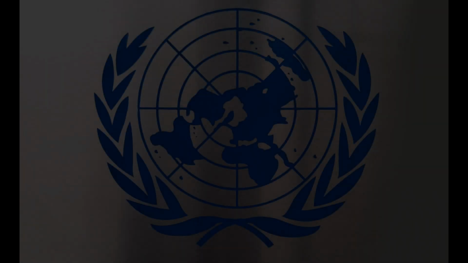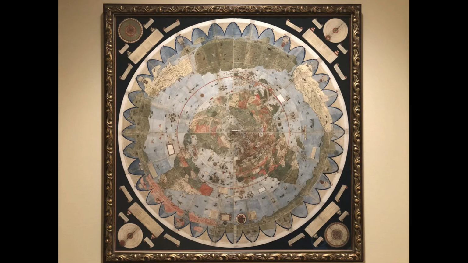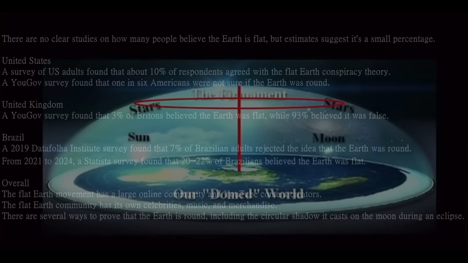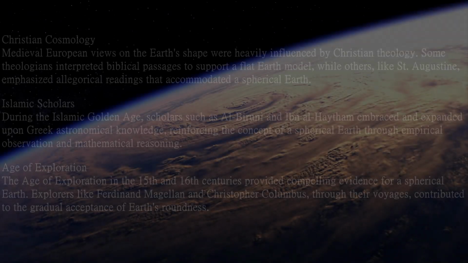Flat Earth theory, despite its historical roots and modern resurgence, remains a fringe belief in the face of overwhelming scientific evidence supporting a spherical Earth. Understanding the arguments and motivations behind flat Earth theory can provide insights into broader issues of scientific literacy, trust in institutions, and the influence of digital media on public perception. As we navigate the complexities of the information age, fostering critical thinking and promoting scientific education are essential to counteract misinformation and cultivate a well-informed society.